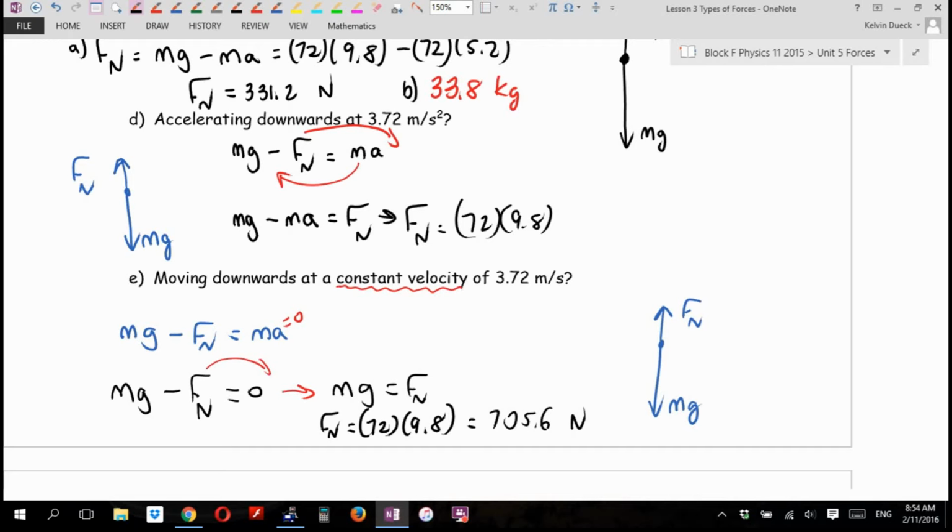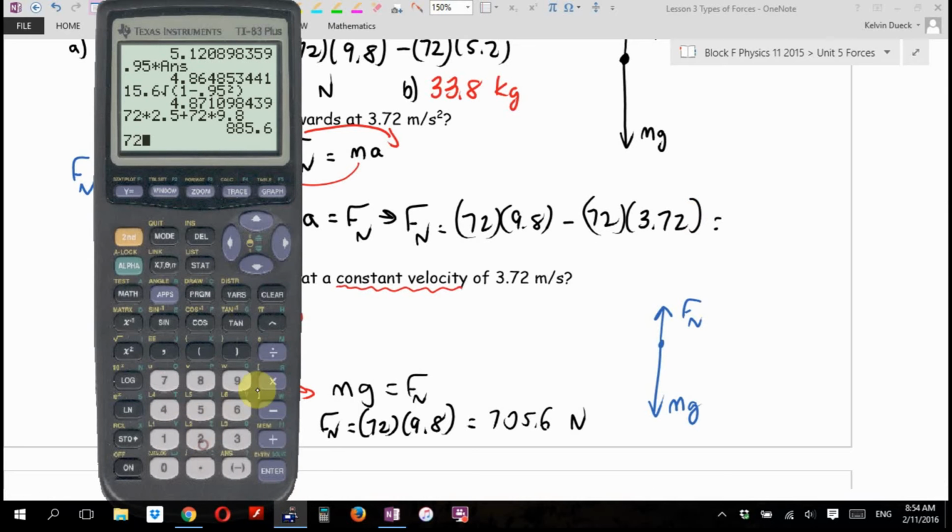This is one time Courtney, who's going to now open her eyes and stay awake, this is one time it was nicer to let down be positive. The math just works out prettier. Minus 72 times 3.72. You going to make it, Court? Because that was a long blank. And yay, I'll call it 438 newtons.